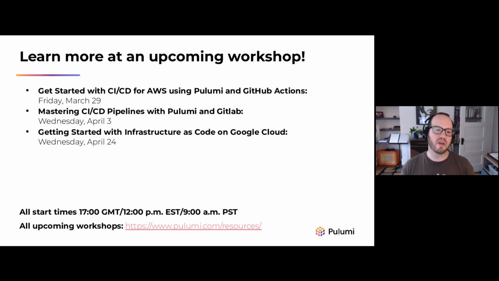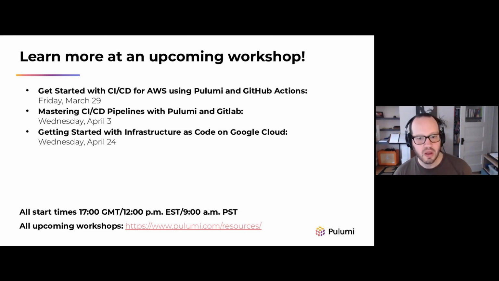Next week, I'm going to be doing a similar workshop that's going to use GitLab. I will be exploring all the different ways that you can use Pulumi with GitLab, including ways to make generating pipelines a lot faster by using Pulumi itself to create repos and to add the pipeline definitions in your repos. So do check that out. That's coming up next week.